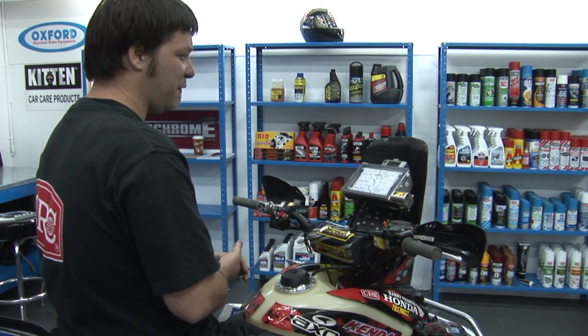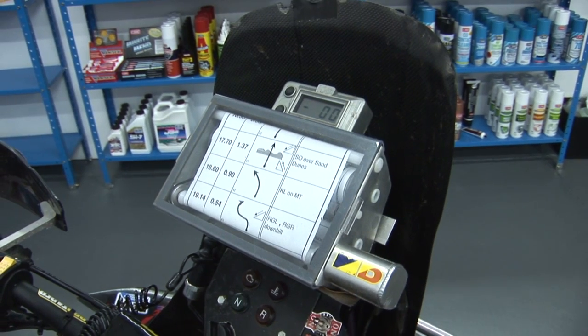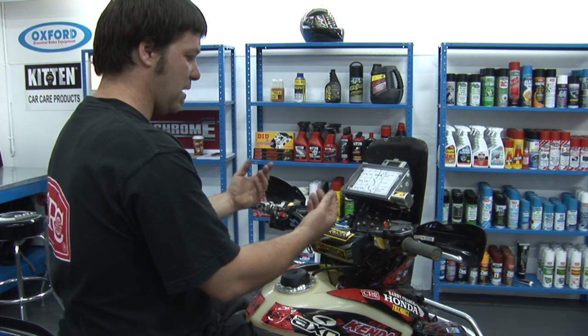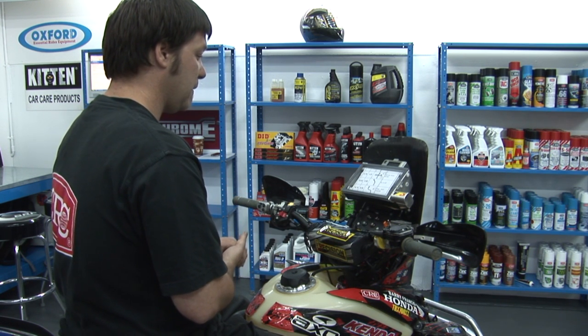Sitting right behind the carbon fibre screen is all the nav gear. We've got an MD map roller and also an ICO trip computer. That's all sitting on top of a custom-made bracket that mounts from the chassis up through in front of the fuel tank, and also is what the carbon fibre guard's mounted to.